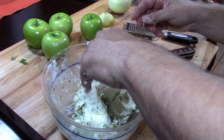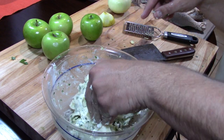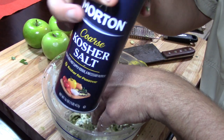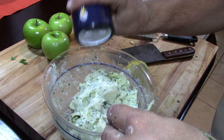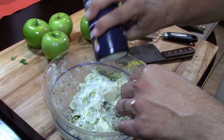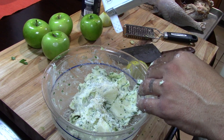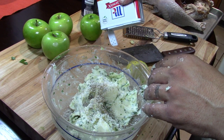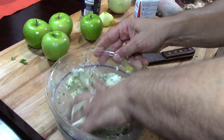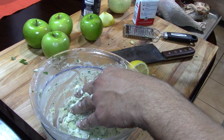I forgot something, of course. At least I have one clean hand. I gotta put some salt and pepper in here. All right, so I've got some hard quartz kosher salt here. I'm gonna put some of that in there. This is why we went with unsalted butter, because we're salting it. There we go. And about 1/2 teaspoon of pepper. There we go. Okay, this is pretty well stirred up. And now we're gonna move on to the turkey.